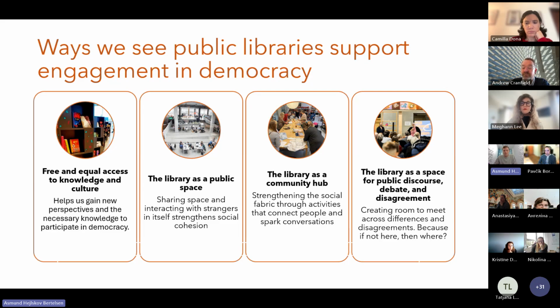So when we experience that university students and people without homes share this space, they also connect to each other. Maybe not because they speak to each other or interact, but just that they share this space helps us to feel that we belong to the same community and the same society.